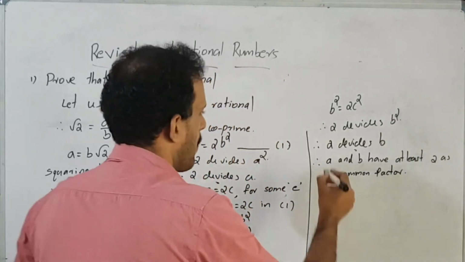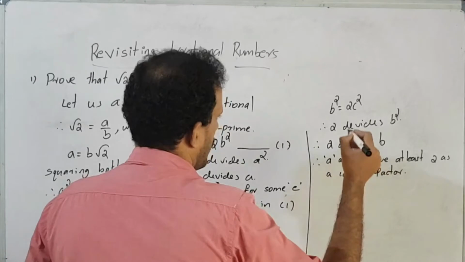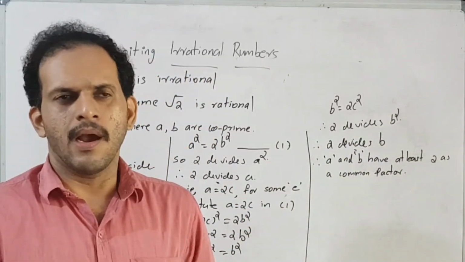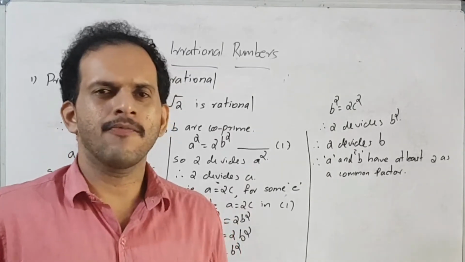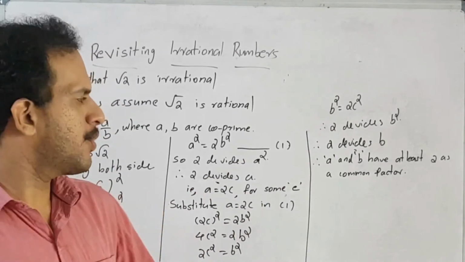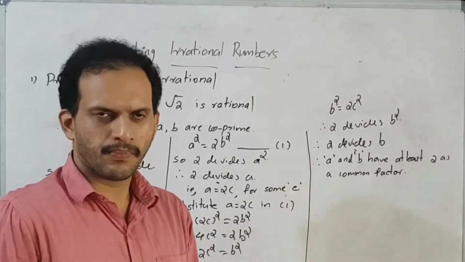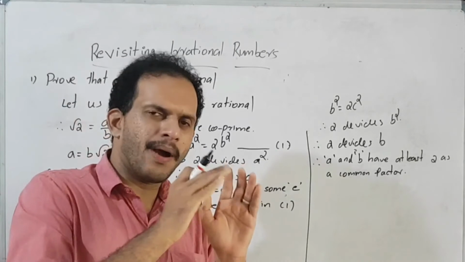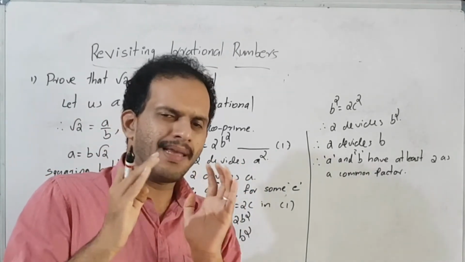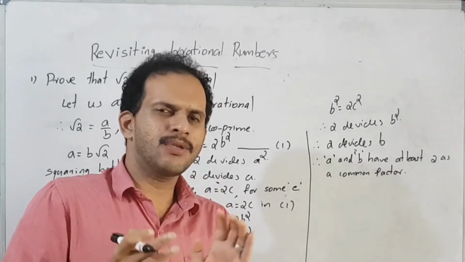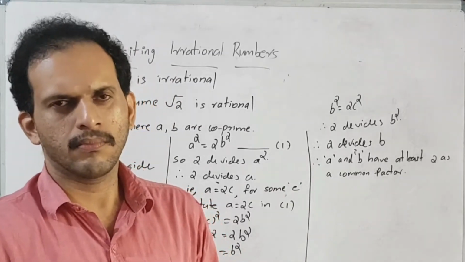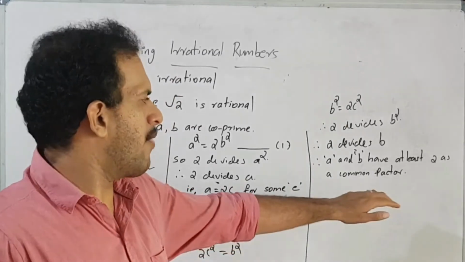a എന്ന് പറയുന്ന നമ്പറിനെയും b എന്ന് പറയുന്ന നമ്പറിനെയും നമുക്ക് 2 കൊണ്ട് ഡിവൈഡ് ചെയ്യാൻ വേണ്ടി പറ്റണമെങ്കിൽ a യുടെയും b യുടെയും പ്രൈം ഫാക്ടറൈസേഷനിൽ ഏത് നമ്പർ കോമൺ ആയിട്ട് വരണം? ഏത് പ്രൈം നമ്പർ ഉണ്ടാകണം? 2 എന്ന് പറയുന്ന പ്രൈം നമ്പർ ഉണ്ടാകണം. It is possible to divide a and b by the number 2. That means a and b have at least 2 as a common factor. 2 എങ്കിലും common factor ആയിട്ട് ഉണ്ടാകണം. Correct?